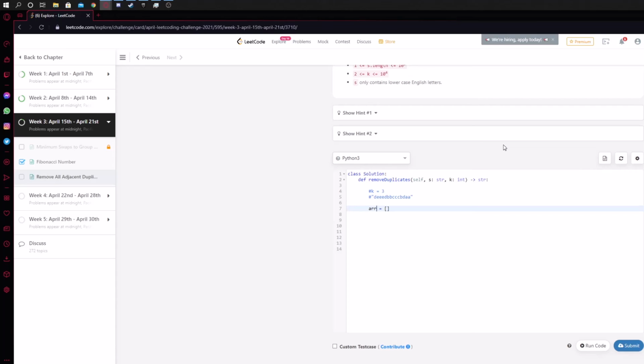Wait. How do you call pop on the last element? Just pop -1? No, just dot pop. It always pops the last element. When you do 0, that forces it to go to the first index. Right, which is why you want it. Oh, I didn't know that. Oh, okay, fine. All right, cool.